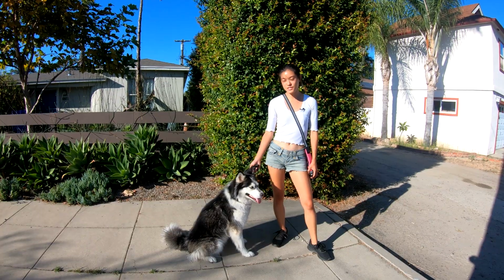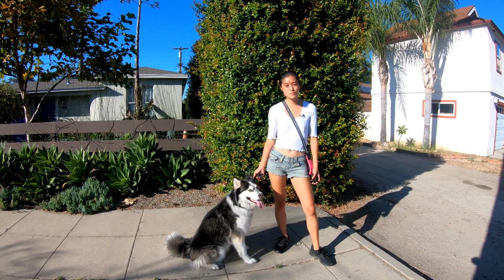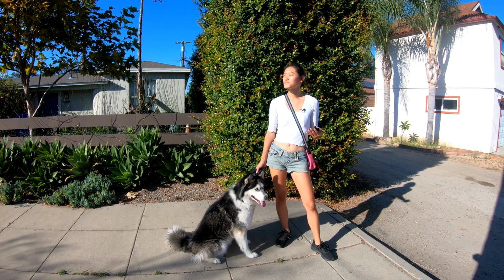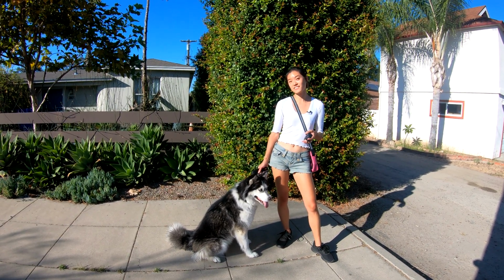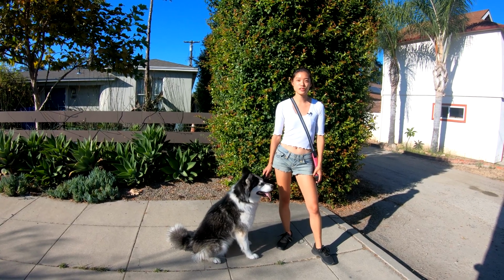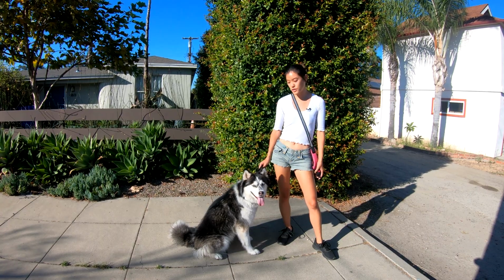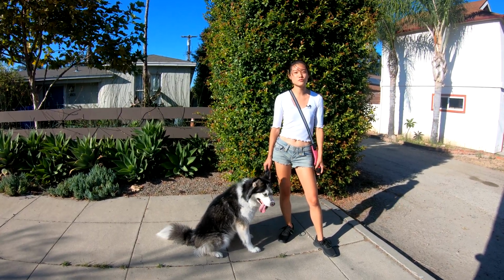Good. All right, so that was just the first session of heel with Luna. As you can see from the previous clips, her pulling isn't too extreme, but her owner did specify that without the prong, her pulling was that much worse, and just switching collars by itself did wonders in preventing her from being as forceful with her pulling.